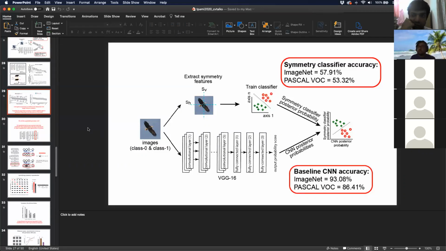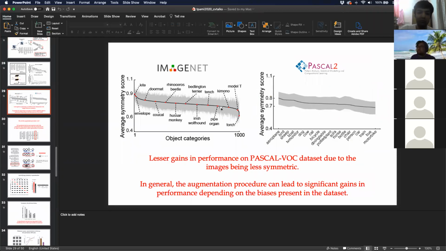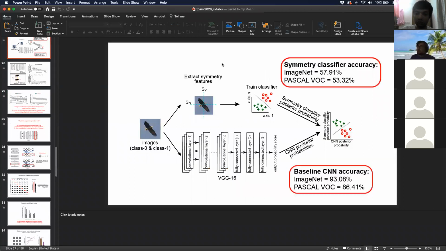One, as I showed you, there is actually some information about symmetry in the ImageNet dataset itself. So the model while learning could have used that. But as I also showed you, it's only 58% accurate using symmetry as information. Probably the models latched onto other features which were more dominant, and that's probably one reason why they didn't learn symmetry related information. That's why when we explicitly included symmetry information into the model pipeline, we saw an improvement in performance.